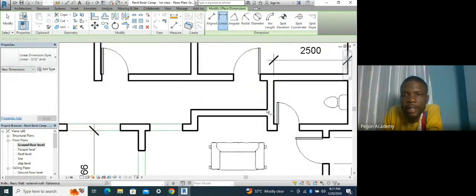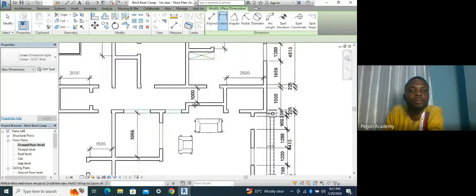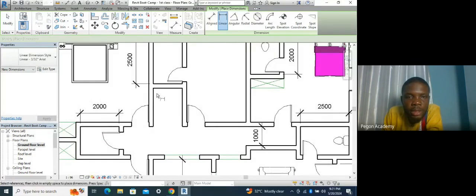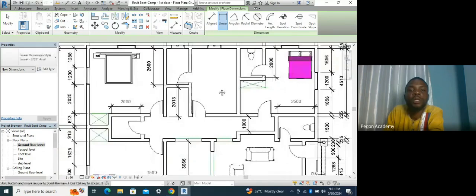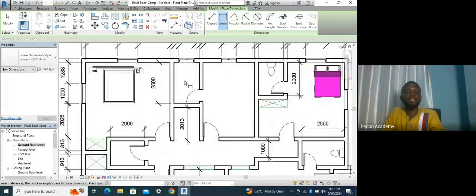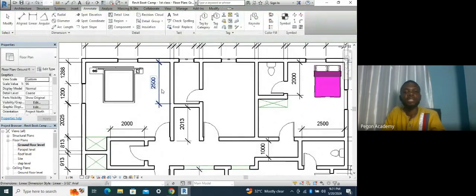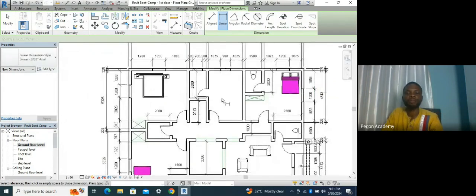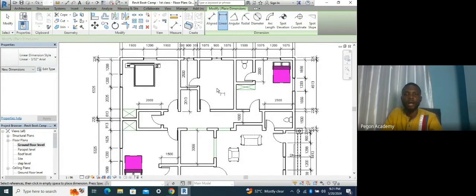The lobby is 1 meter. This is to be the laundry. So put it as well. This one was dimensioned outside. I want it to be inside. So we're going to have this. Where else?